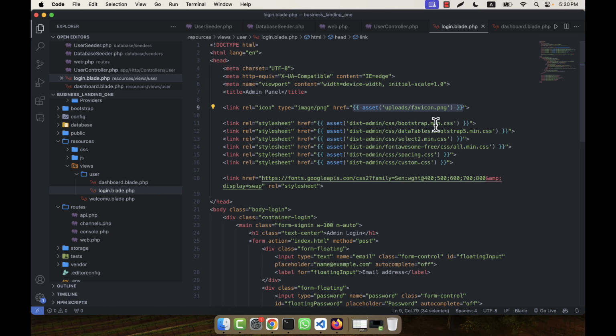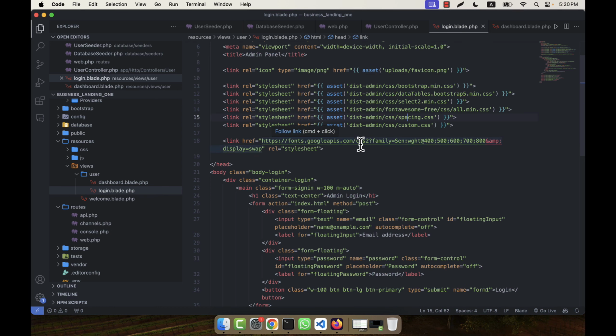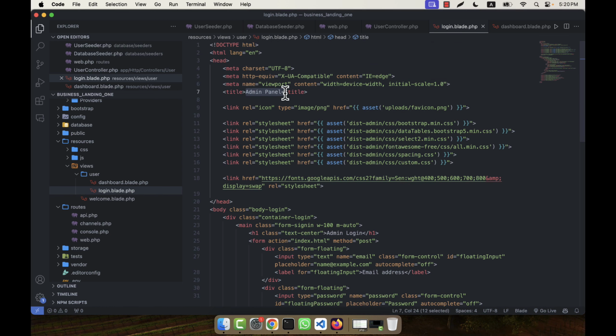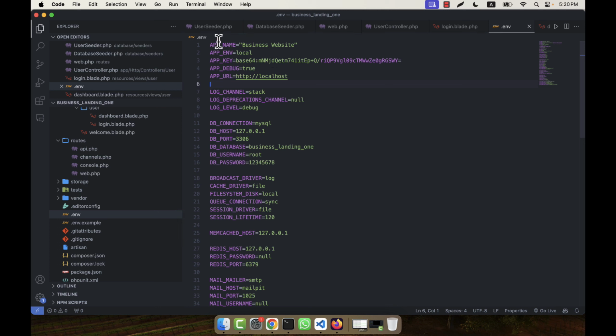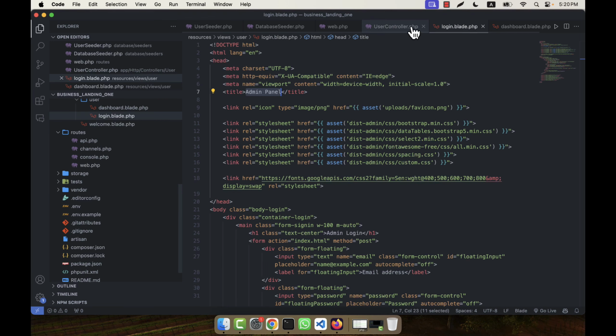So now I am going to use other items. In the title I can use the environment file. You know, I used the env file here, and my app name is business website. The same thing I can use here. So I am going here, and if you want you can just use it like this, that is the env function, and that app name variable data will come here.